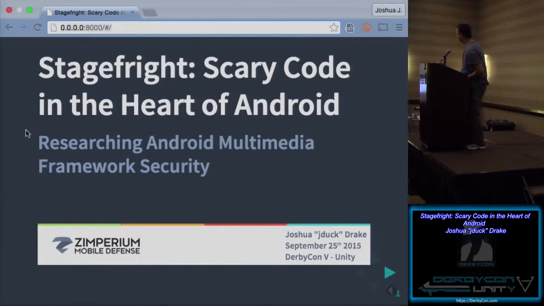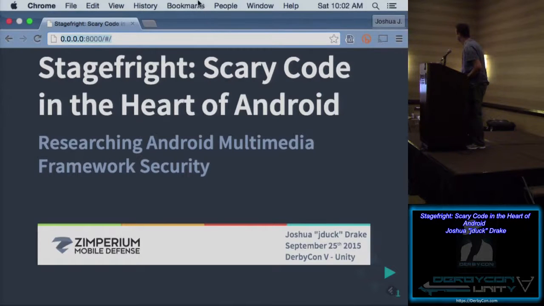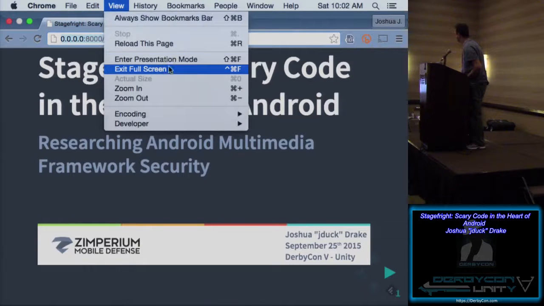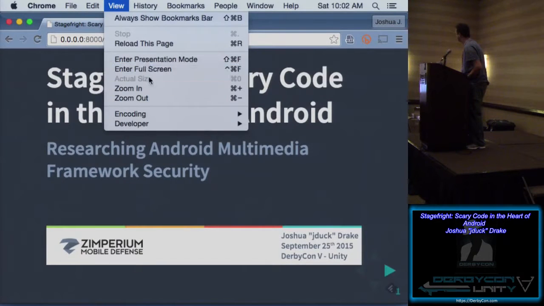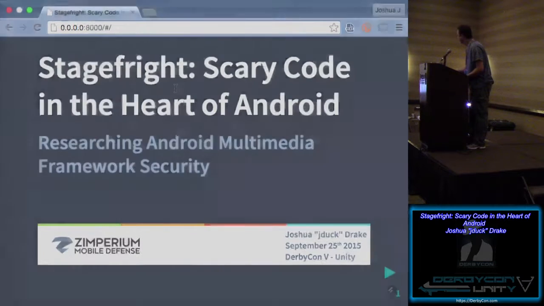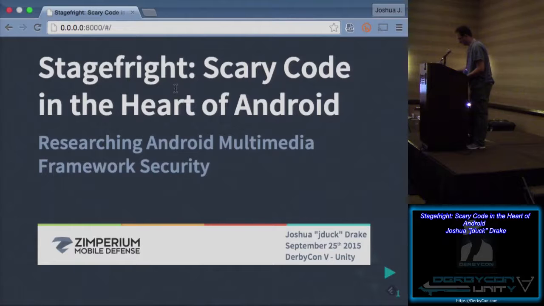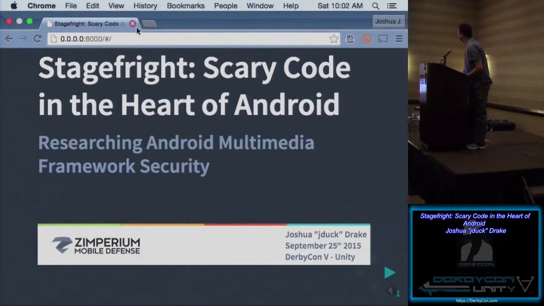Well, I can't see anything, so I'm going to have to do it this way, but that's cool. Is this what you call really full screen? I don't think so. Totally not full screen. Who knows the Chrome full screen thing? This menu button over here? No. I just need to get rid of this stuff up here.